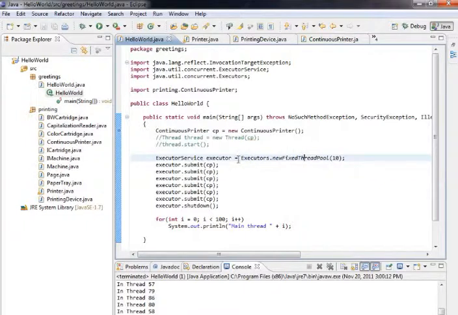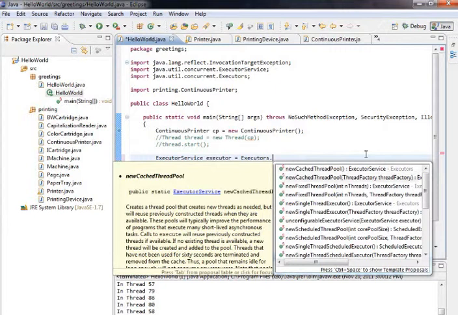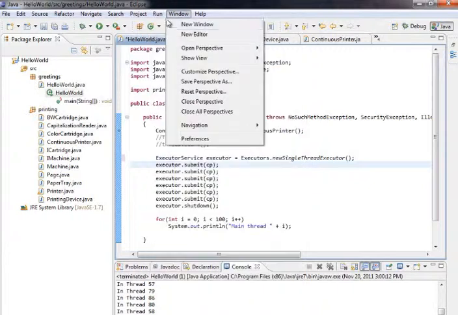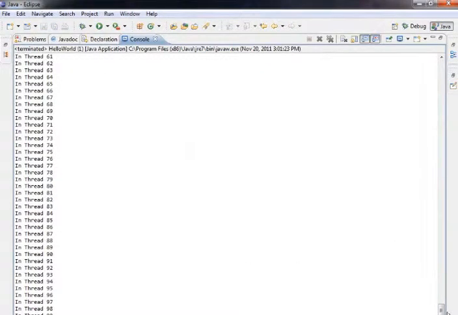We didn't have to implement our own thread pool. It's kind of complicated to implement a thread pool. But these executors allow us to apply a policy to our threading. So for example, let's change this out, and instead of using a fixed thread pool, let's use an executor that is a new single thread executor. So this is only going to run everything in one single thread. So what do you think is going to happen when we run this? Let's go ahead and run this and see.